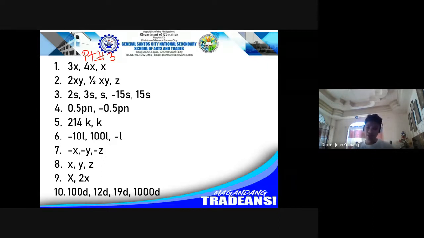Be careful kayo ha, kapag meron kayo nakita na capital letter, magkaiba din po yan siya. Capital letter at saka small letter. They are not the same kapag ganun po ang nangyari. Again, in this case, for numbers 1 to 10, just write the word yes if it is similar and not if it is not.